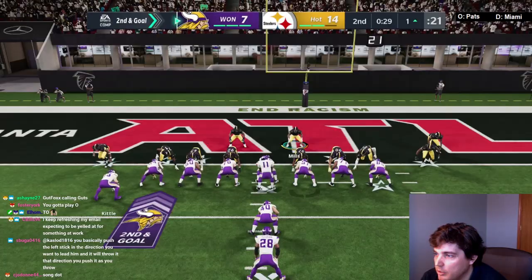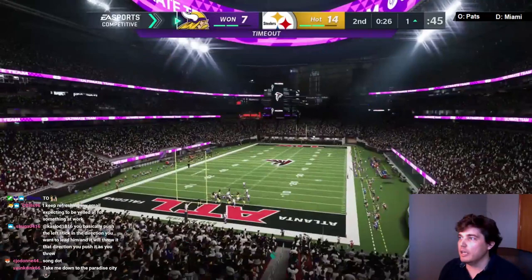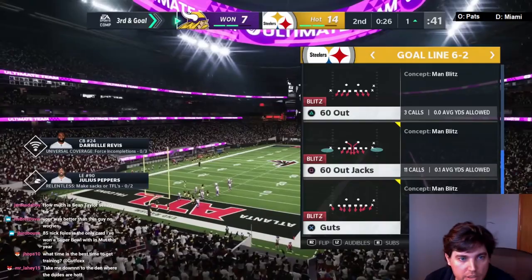What do you got for us? Dude, Allstott is literally destroying us. He took the timeout. Allstott is shooting through Mills, and I hate it.